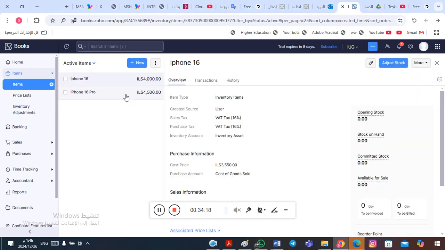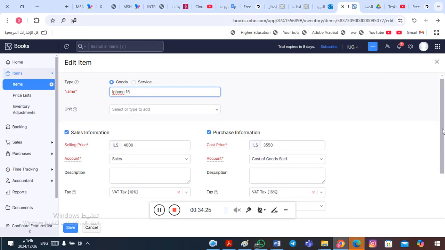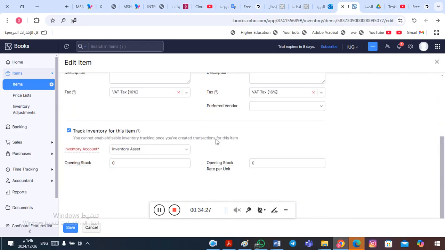As you see here, you have an edit icon. Click edit and go down. So opening stock, here we record the quantity, and opening stock rate per unit, we have to identify the cost for every unit, or per unit.